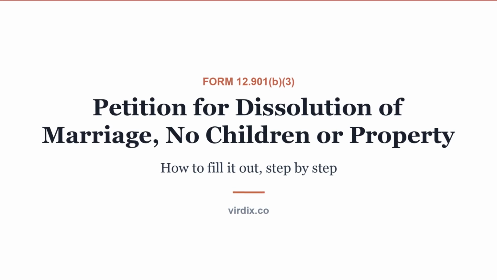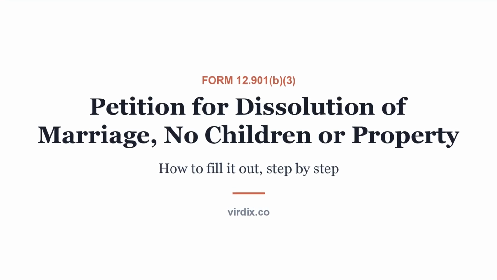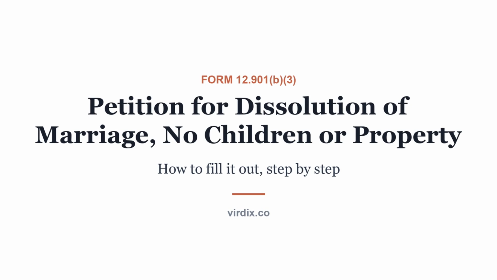Form 12-901B 3 is Florida's standard dissolution petition for couples with no marital assets, no marital debts, and no minor or dependent children together, filed by one spouse and served on the other. This video walks through what the form covers, who should use it, how service and the response window work, and which other forms typically go with it.